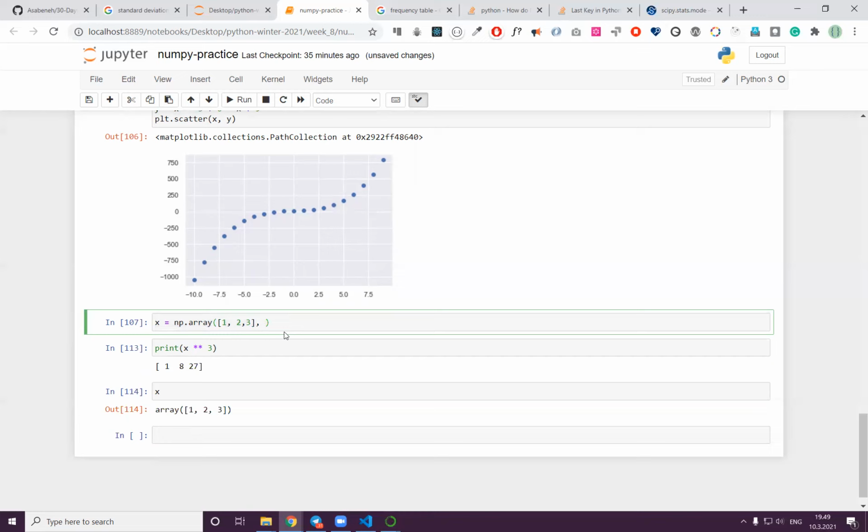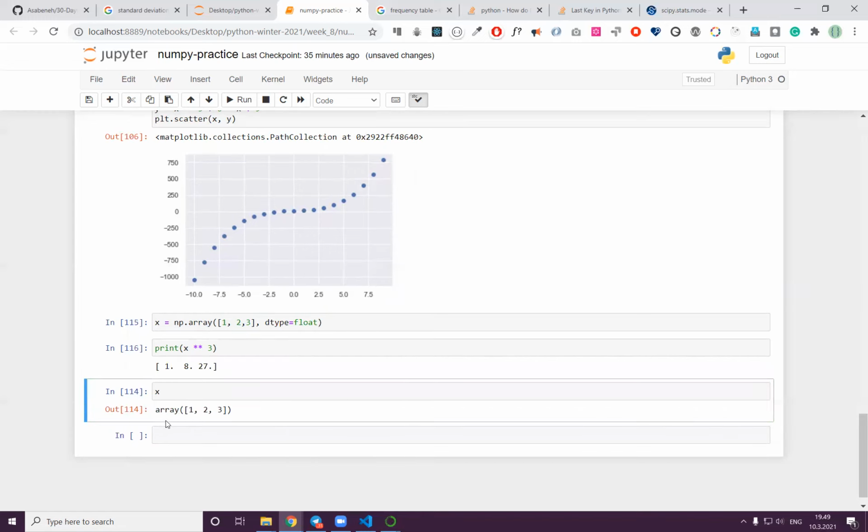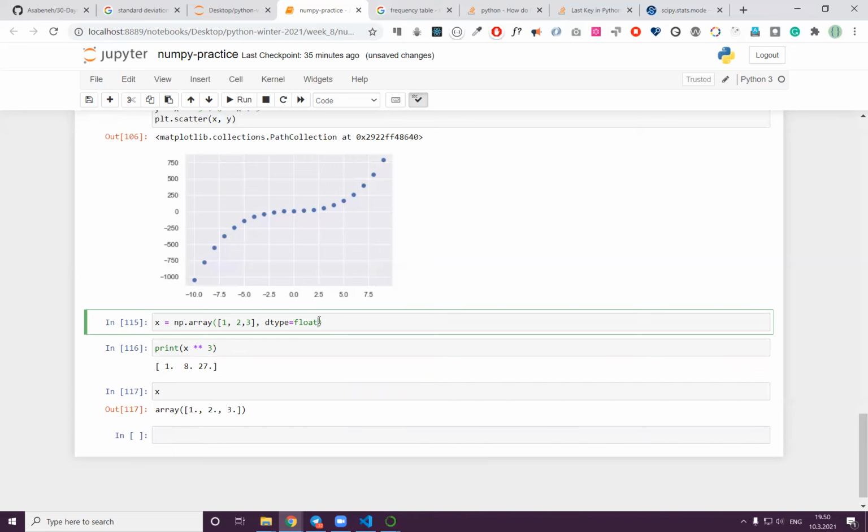Whenever we do this, we can store this data as a different data type. By default, it's integer, but we can say float. As you can see now, it's a float value. By saying this in, for instance, string, str. Yeah, it's string. Do you think this code will run?